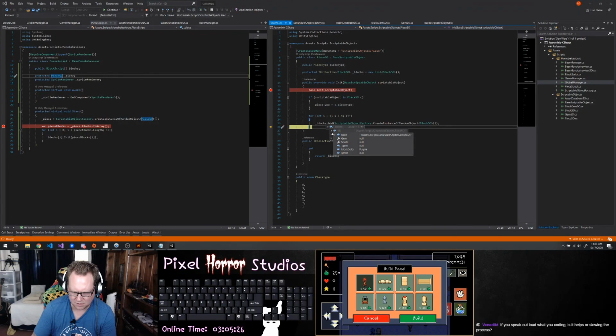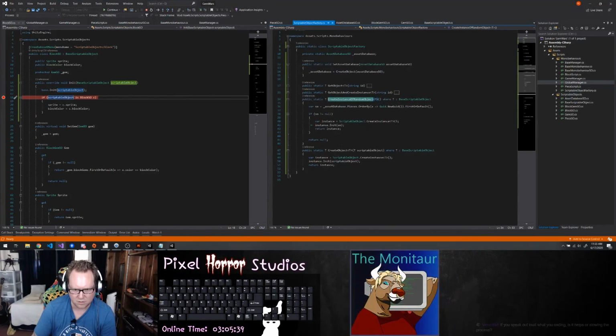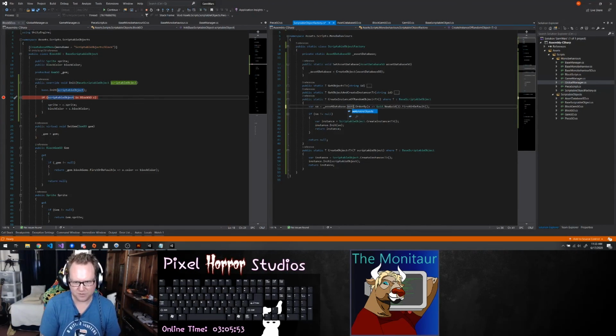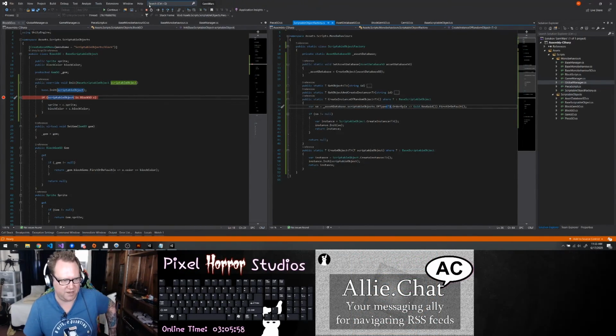It says my block SO, my sprites are null. Oh, it's this. This is a scriptable objects of type T. Let's try it again.